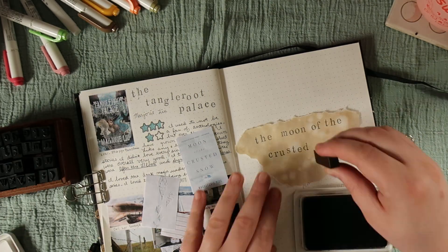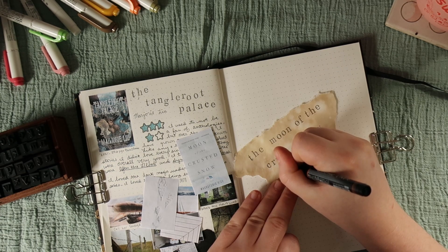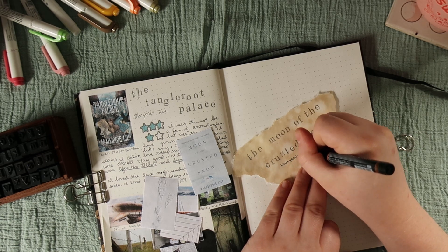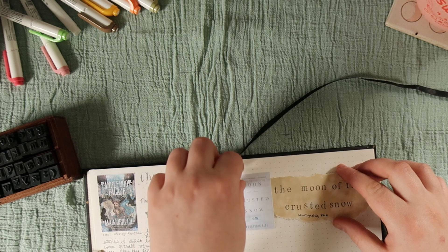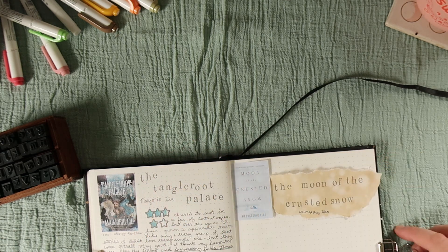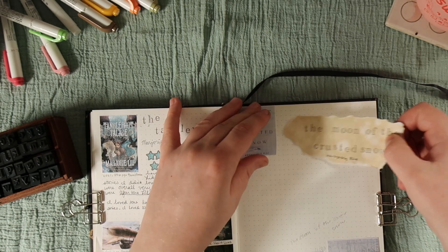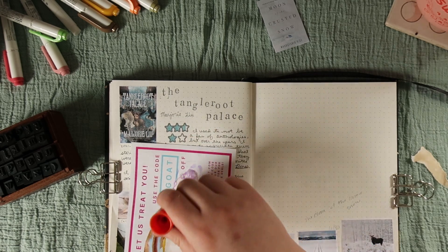The highlighter I'm using to color in the stars is a mildliner. And this book was really good — I absolutely loved the tension and the suspense at the beginning. It was a very interesting chance to look into a culture and an area that I don't live in. I do not live in Canada, I do not live this far north. It's springtime now so I just got out of the cold and the snow, but there is snow sometimes where I live. It was a way to take myself to a different place, a different culture, a different time of year, and I really did enjoy this book.